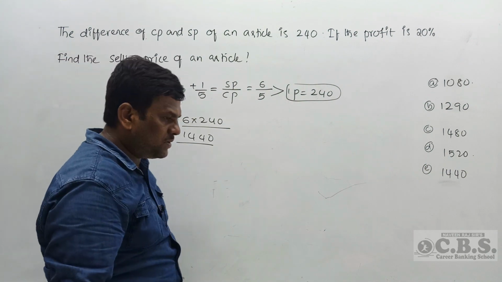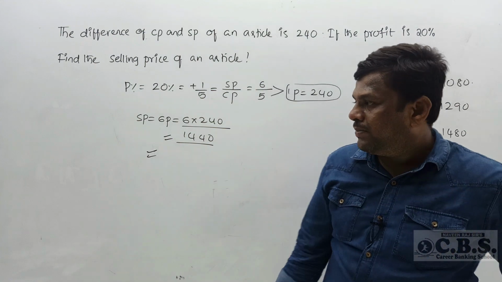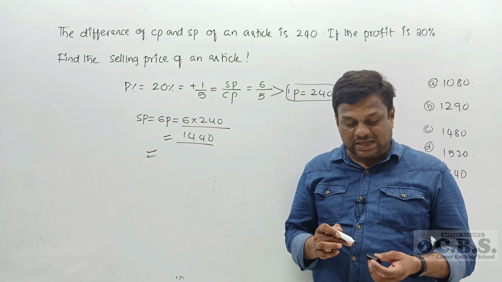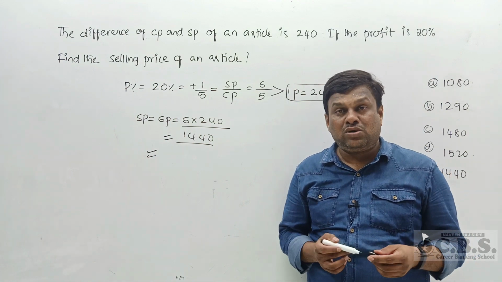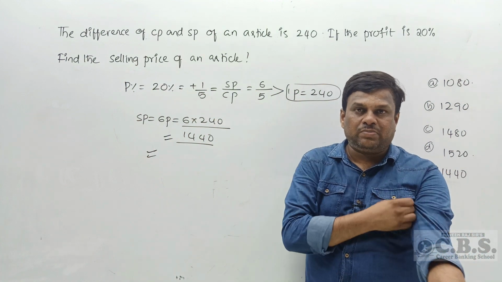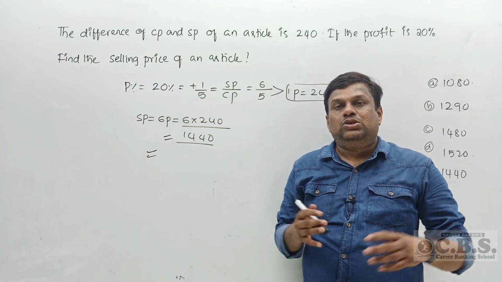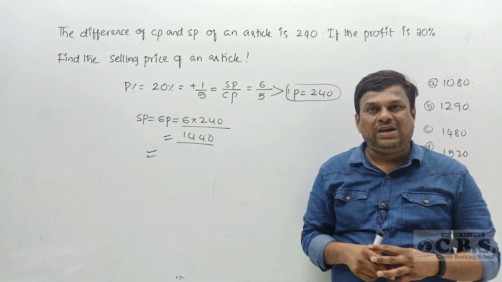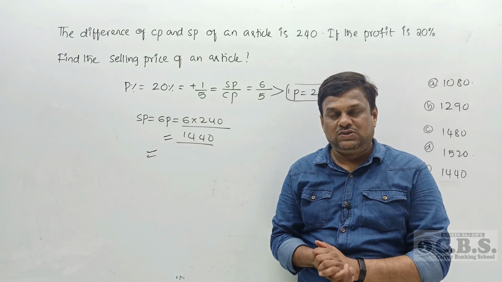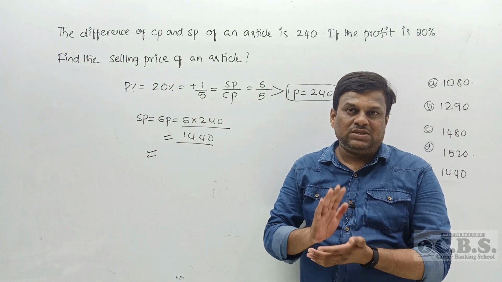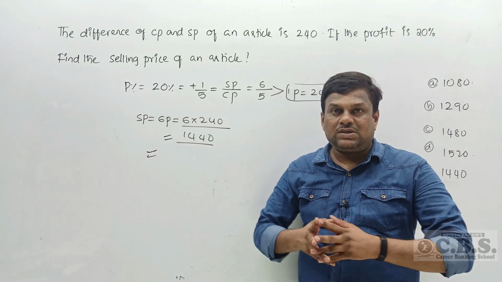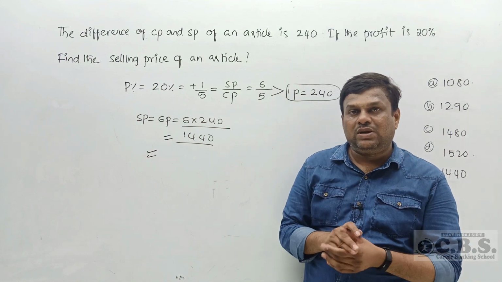So you can do the percentage method also for this question. This is a method to answer different questions which are moderate. In the next lesson we're going to discuss a very different model, which arises when the cost price of some articles is compared with the selling price of some articles, and a shopkeeper bought some articles at a certain price. Had he sold at a certain price, he would get more profit or more loss. So we're going to discuss when changes happen in both cost price as well as selling price. These are the lessons we're going to provide conceptually, lesson wise.